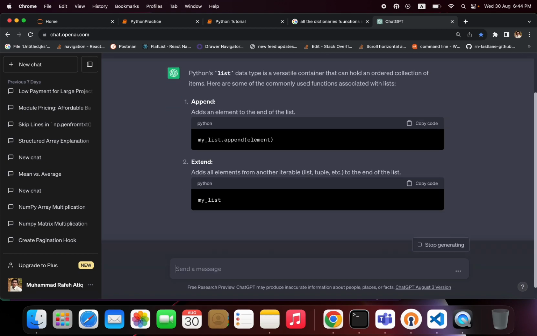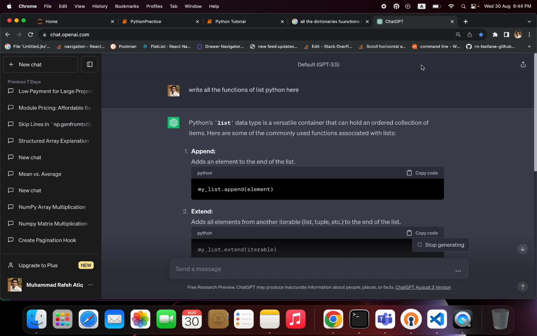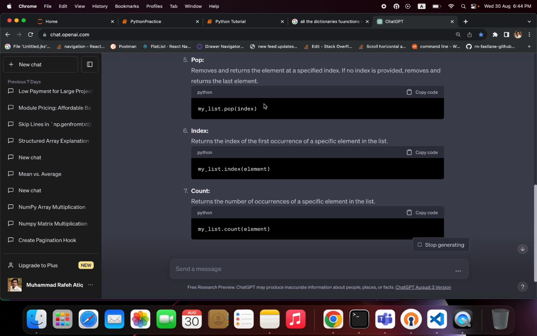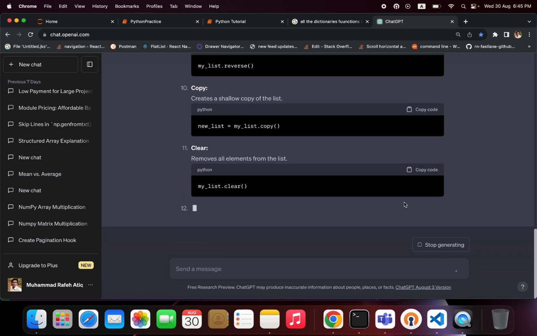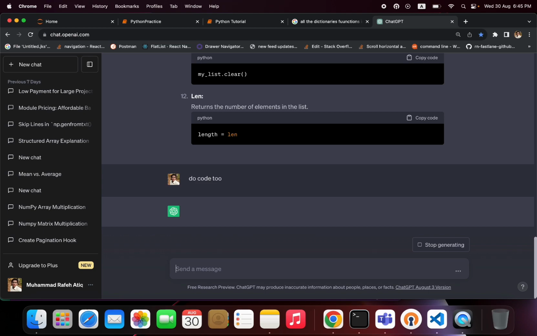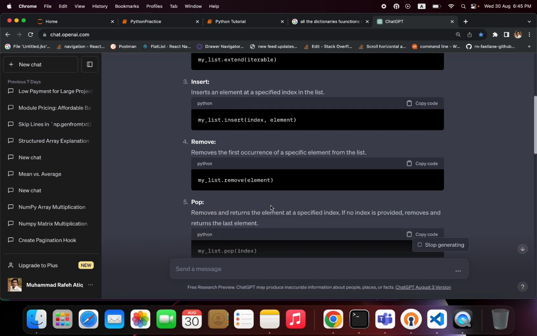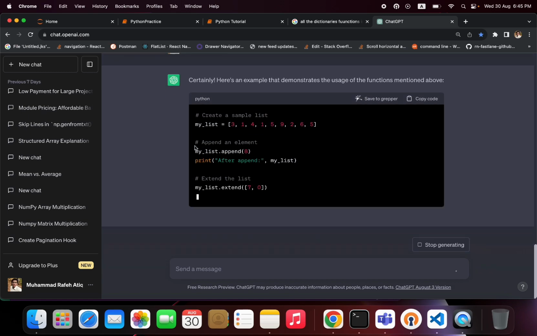Just go and use these websites, especially ChatGPT, and it will give you all of these functions, and it can also give you examples in code. Give me an example, do code too. It will write code for all of these functions too. It's very useful, so go ahead and use it for your purpose.